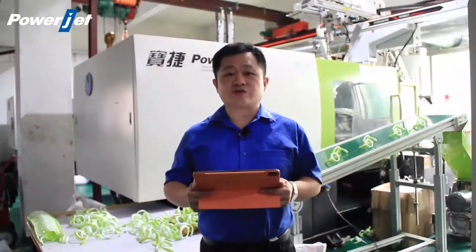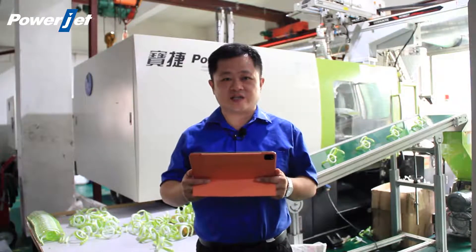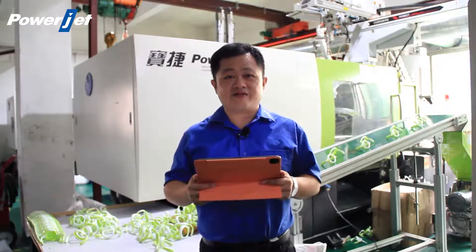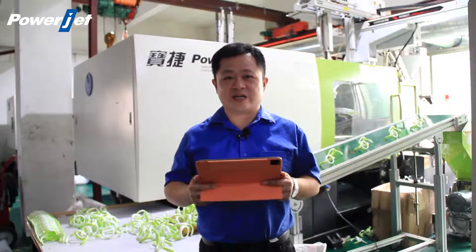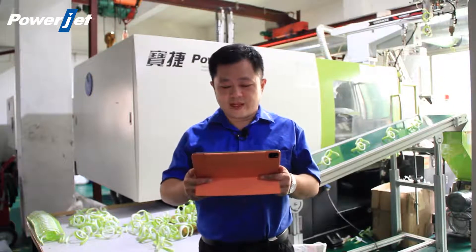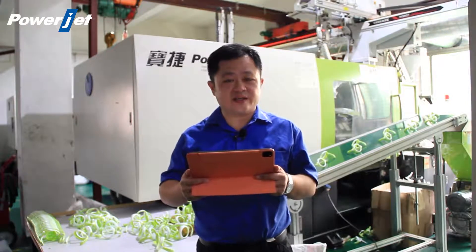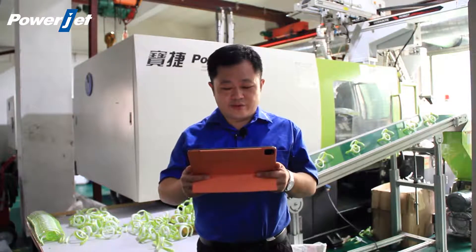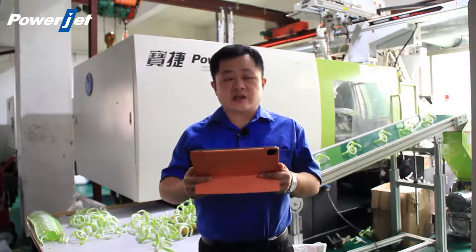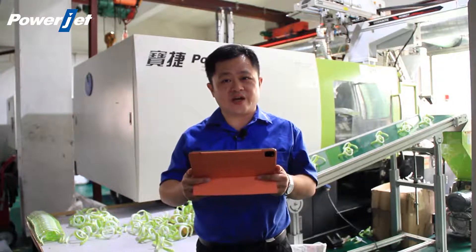Hello everyone. There are so many different kinds of machines in this molding machine to make double-colored products. So how do you choose the right machine for your product? It's very easy — just identify according to the color on the product surface. The first one is clear double color, where the color on the product is very clear and each color has its fixed position. Another one is the mixing color, where the color is mixed while charging, then injected through one nozzle, so the color is not as clear as the first type.